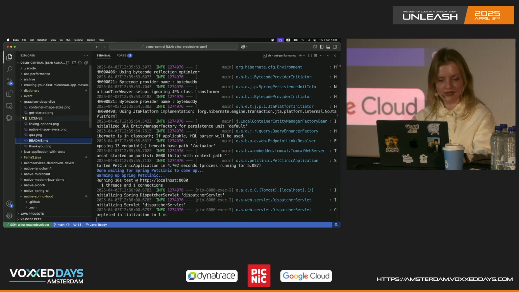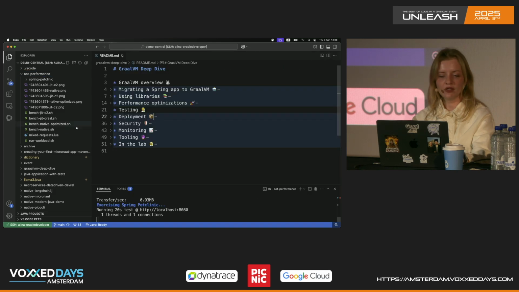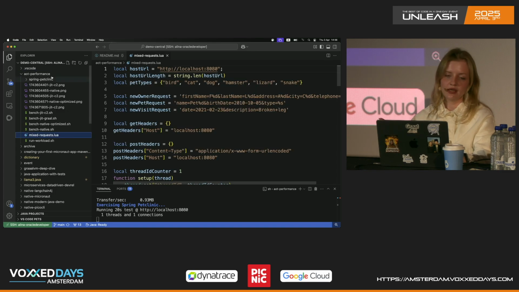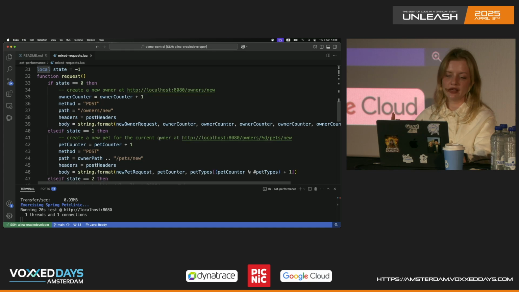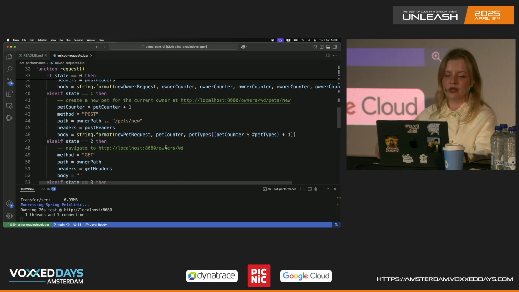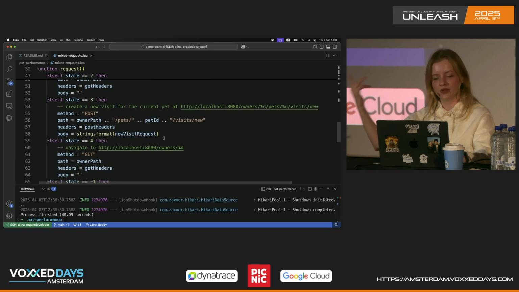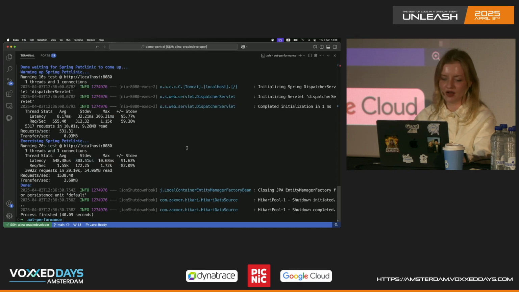the actual load that we send to the application is also quite interesting. So instead of hitting the application with like, I don't know, 1 million requests to one endpoint, we have our workload defined in a Lua script, and the workload that we actually benchmark right now looks the following. We are defining a couple of parameters here, and then the actual benchmark is that we are creating a new owner, we are creating a pet for that owner, we are then reading the list of owners, we are scheduling visits. So this hits all the different endpoints and does both reading and writing data. So hopefully this is a bit more fair as a benchmarking setup.